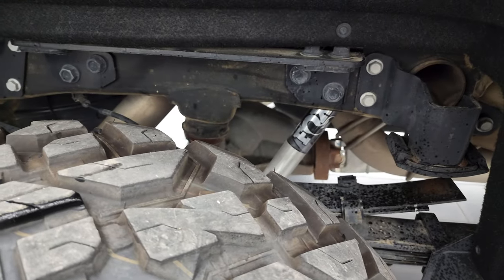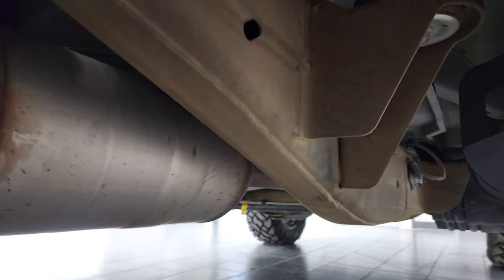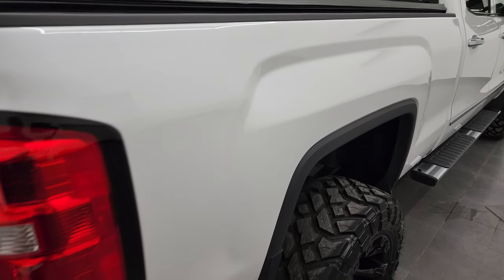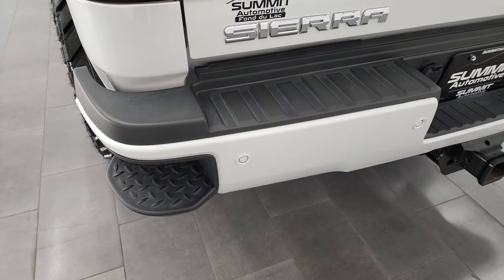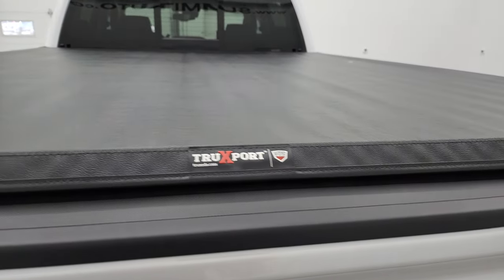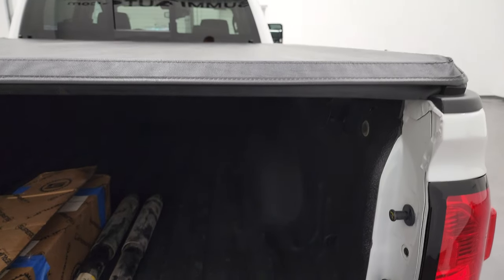The back rim is in excellent shape and the back tires have just as much tread as the front tires. Once again, frame and underbody very, very clean. Fox shocks back here as well. Other than being a little dusty it looks really good — has all the remaining factory exhaust, rockers and cab corners all look really good, and it does come with the factory chrome step bars. Passenger side box has no dents or dings, and coming around to the back, the rear bumper is in great shape. It does have the full towing package which includes a receiver hitch, 4-pin and 7-pin wiring, and the rear bumper steps. Locking tailgate and tailgate itself is in excellent shape, and it does come with a Truxedo soft tonneau cover — I didn't see any rips or tears on there, looks really good.